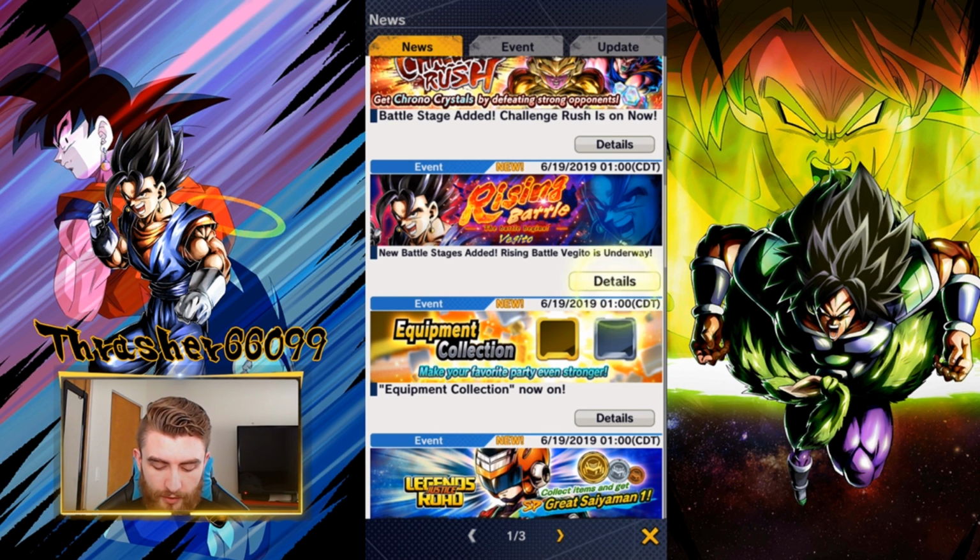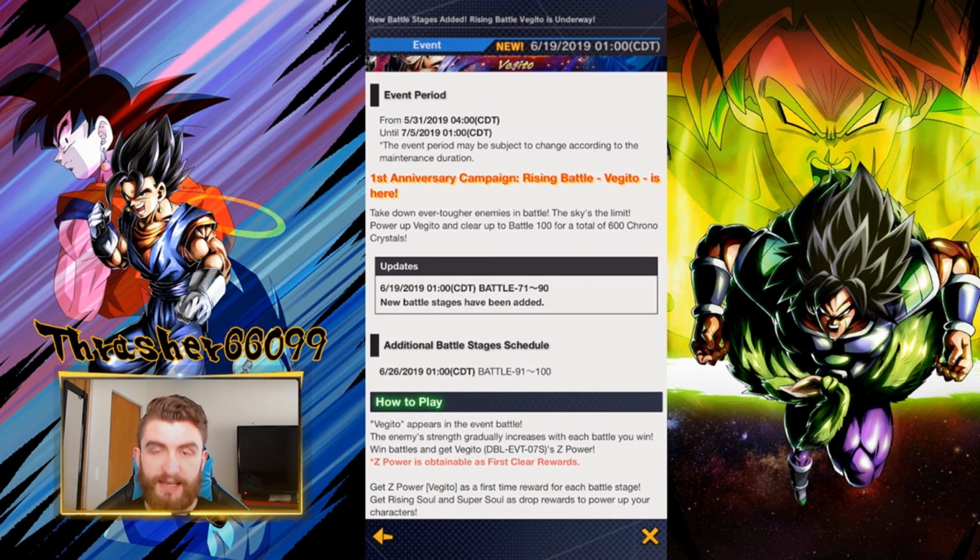The Rising Vegito thing. So we have stages 71 through 90 now. We're going to get our last 10 stages next week. So this week you just got to do these 20, and I believe it gets you to 6 star if I remember correctly. I haven't completed it yet. I've got a couple left to go, but you can do that. It'll get you to, I think, 6 star, and then back out of here.